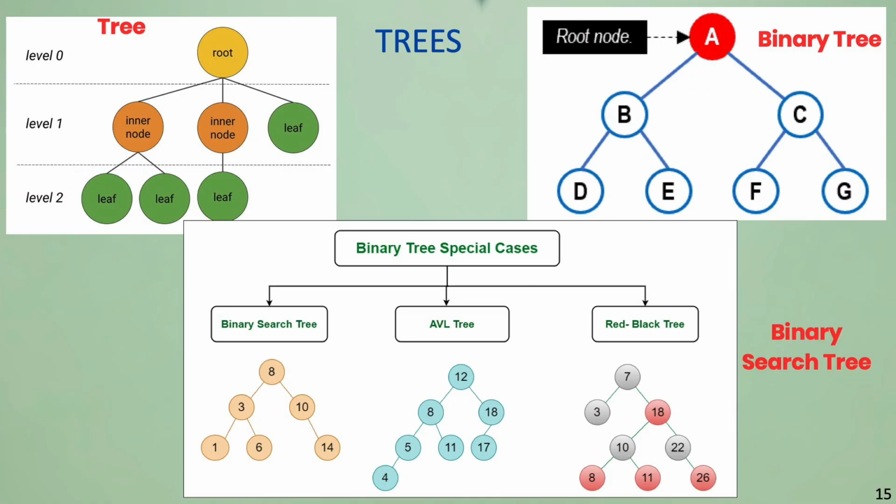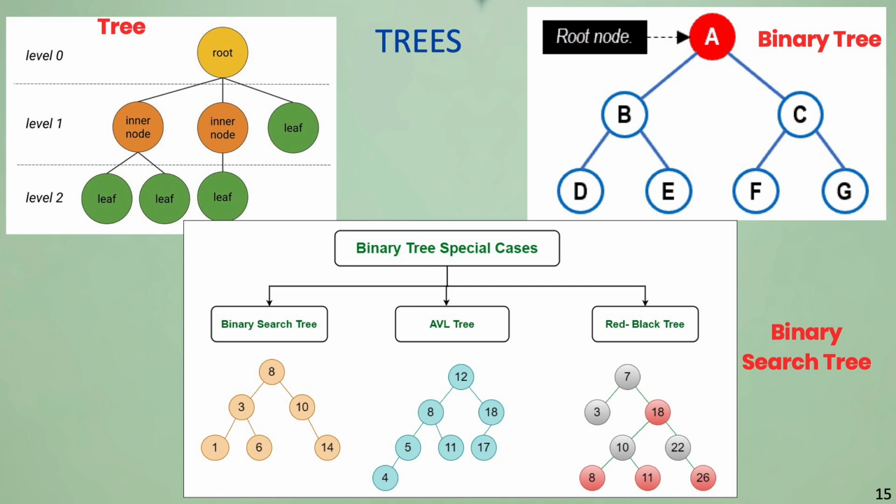So, let us see some of the nonlinear data structures in detail. One is with respect to trees. So, the first nonlinear data structure which we are taking into consideration is trees. So, as I was mentioning before, tree is a data structure which is actually a set of vertices and edges. The vertices can also be called as nodes. So, here in this example, you see the node in red is the root node. So, every tree will be having one node designated as root. So, we can do all operations starting from the root node in a tree.